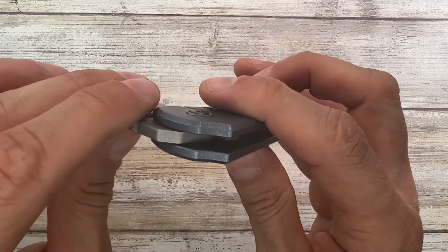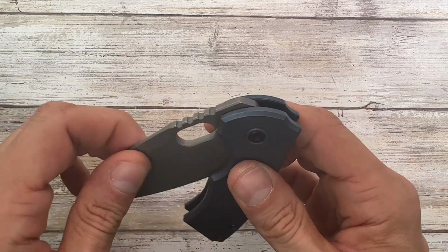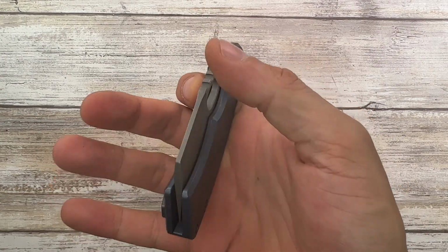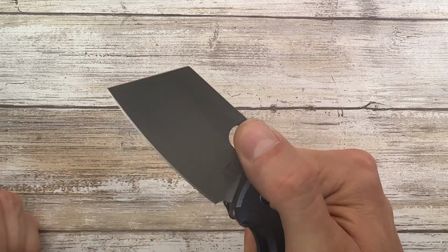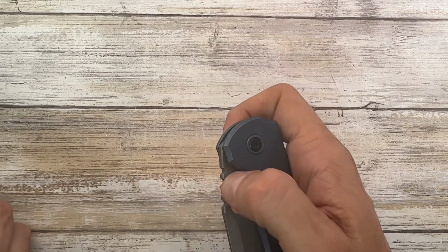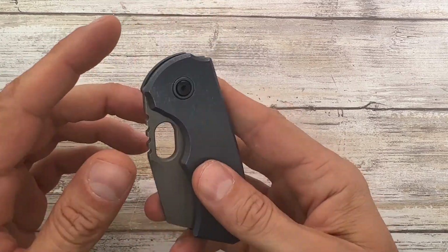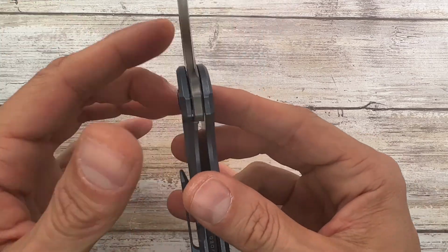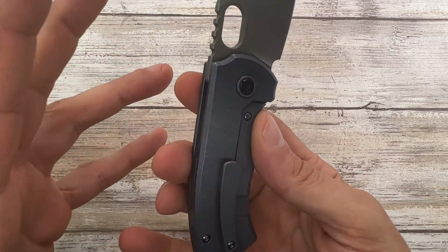This guy of course is running on bearings, but as you can see the action is not a drop shot even if the blade is pretty thick, but just a little nudge and it's gonna be closed. The thumb hole is just working great. You can do even a slow roll like that. So it's very nice. You can spidey flick it like so. It has that fidget factor and rocks so hard that you're gonna enjoy it. That's for sure. But also it's very utilitarian and you can just put it to work because it's hard. It's built like a tank. It's really overbuilt for such a small folder.